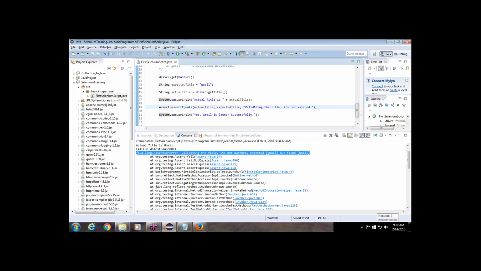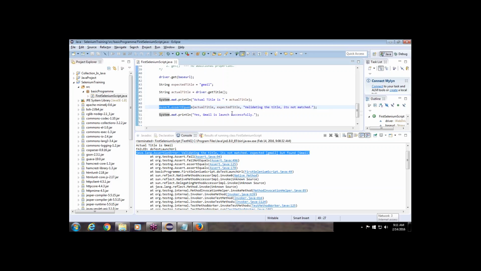So this message will help us to check this comparison: it is not matching, why it is not matching. Also, suppose in this program we are using multiple assert methods in the same program.